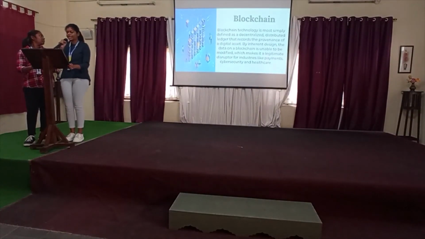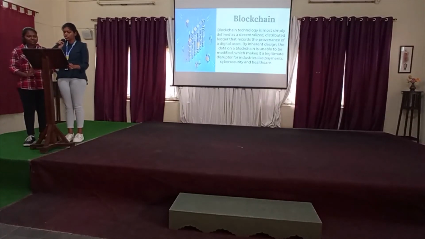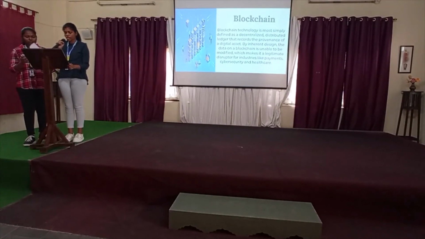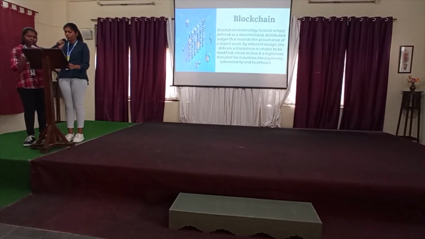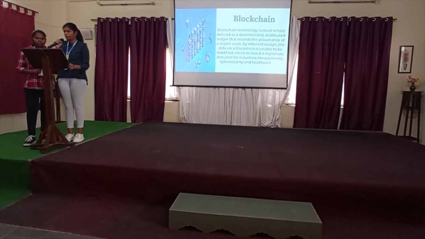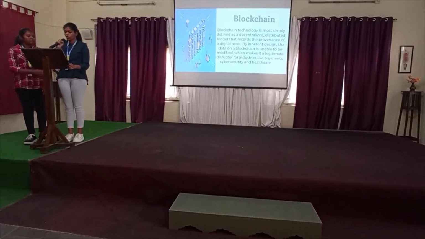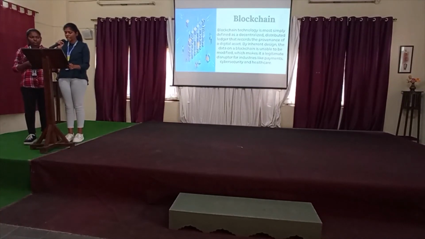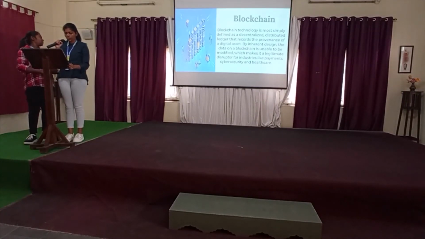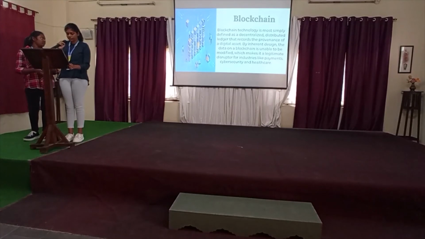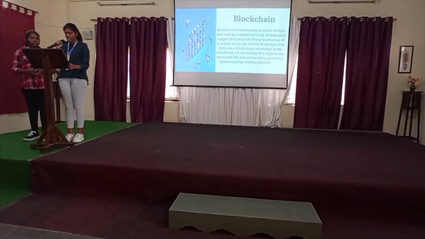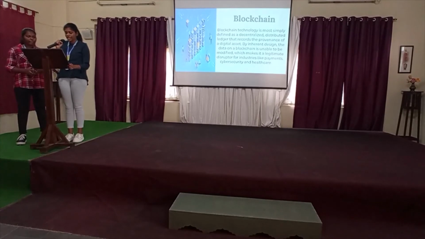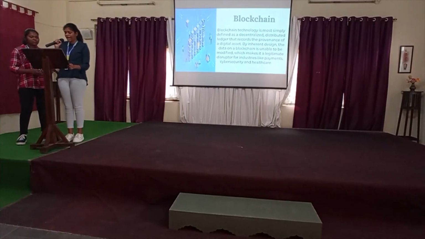Now, let us know in detail what blockchain is. The blockchain is an incorruptible chain of blocks where each block consists of data of value which is validated by all nodes in the network, not by any central authority. Each block in a chain includes its hash value and that of the previous block, which acts as a unique fingerprint so that no one can tamper with the data stored in it. The information stored on the blockchain can never be deleted or altered. Instead, a new block needs to be added to the chain to update the information.